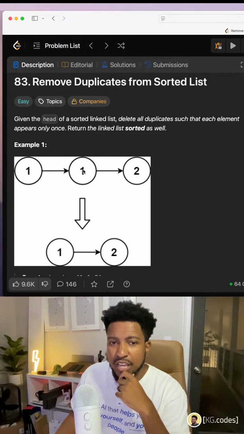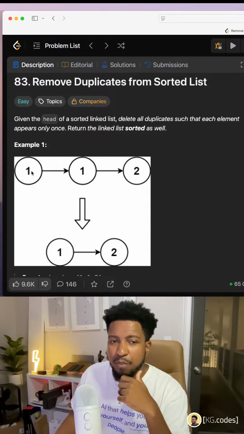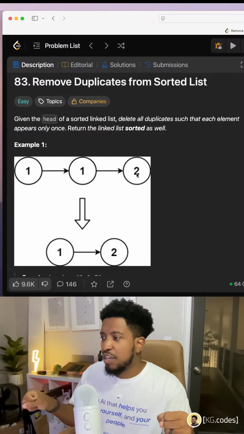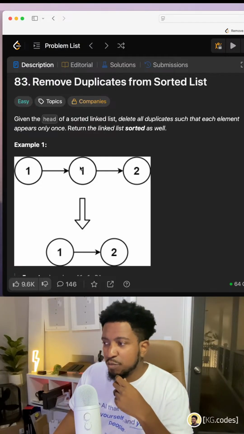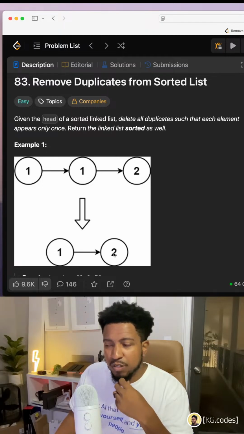In that case, I would do some mutation here. I would delete this node, or I would not even delete it, I would just ignore it. I would take the pointer from this one and assign it to this node. So instead of this one's next being set to this node, I would reassign the next for this one to this node. I would basically break the chain and put it back together with this one out of the loop, and throw that one away. Then I would end up with 1 and 2. I hope that makes sense.